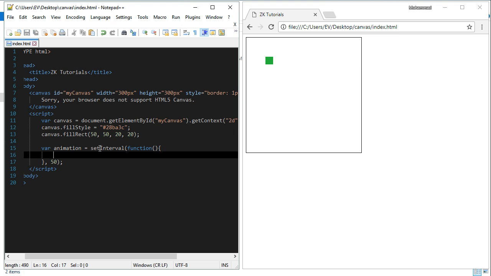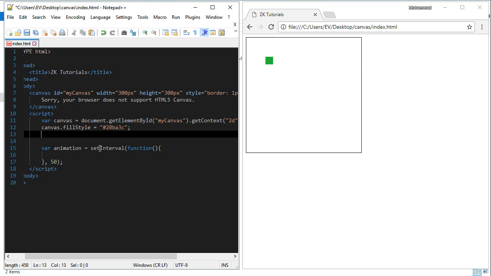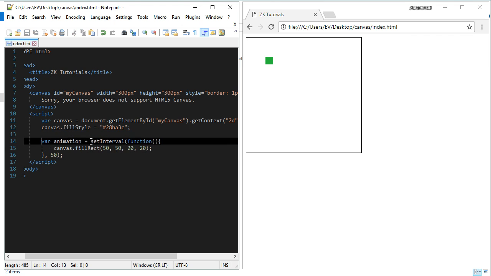Here I will write my code. I'm going to move this line of code here inside the setInterval. Now the setInterval function means that the browser will call this line of code every 50 milliseconds. Every 50 milliseconds this line of code will be executed.